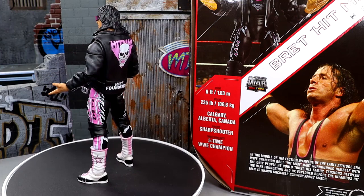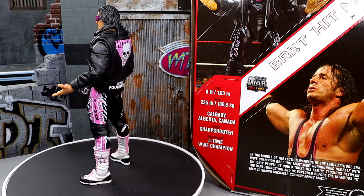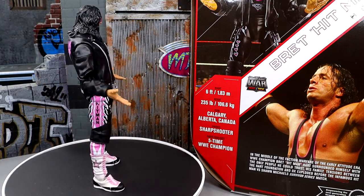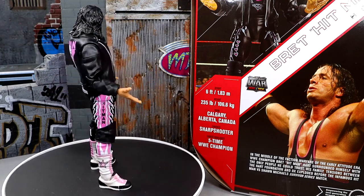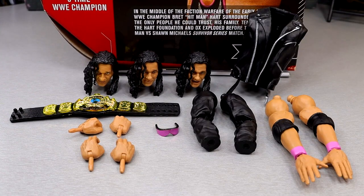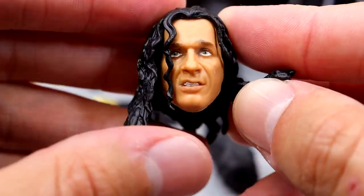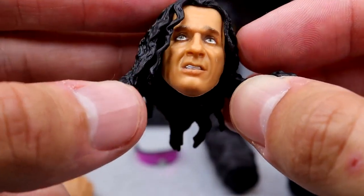This is the Hitman, and he's looking pretty good. We're going to break into all the details, dive into the accessories first, then take a closer look at the Hitman himself and get into the comparisons — not only with his Elites, but also his other three Ultimate Editions from Mattel. Here's everything you get with Bret Hart. Besides cloth goods, he checks all the boxes: multiple heads, interchangeable arms, and a championship. Usually if you get interchangeable arms and a championship, you ain't getting cloth goods. But holy God in heaven — this doesn't look good to me. The eyes don't look right, and that can really throw off anybody's likeness.